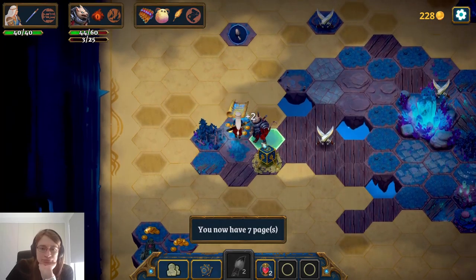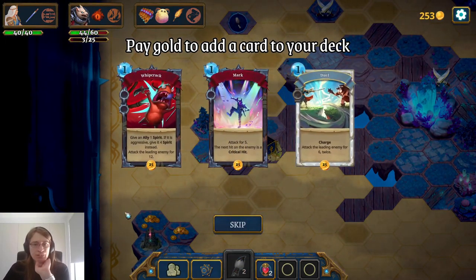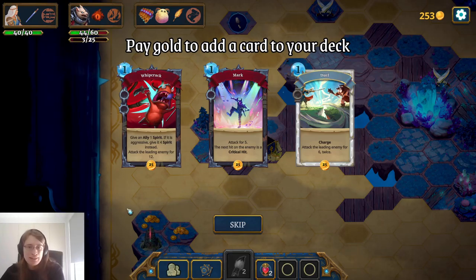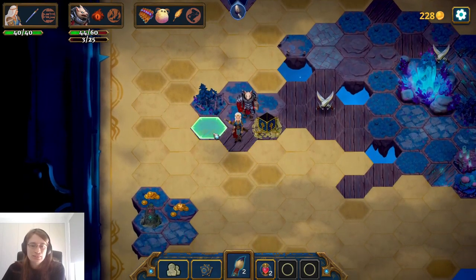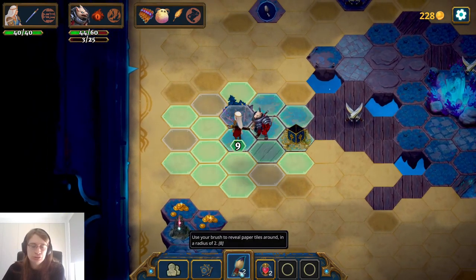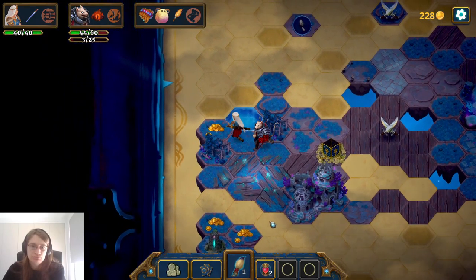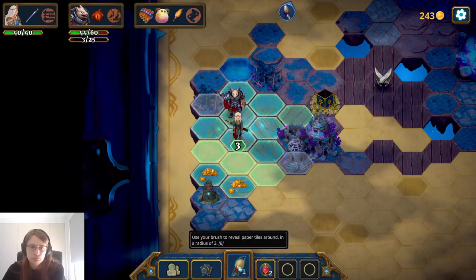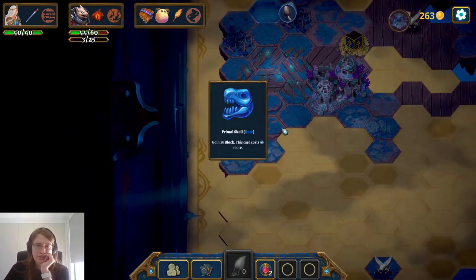Them pages. Give an ally one spirit. If it's aggressive, give it four spirit instead. Ooh. That sounds really good. Okay. Quite expensive in terms of brushes, but I do want to get a gem if I can.